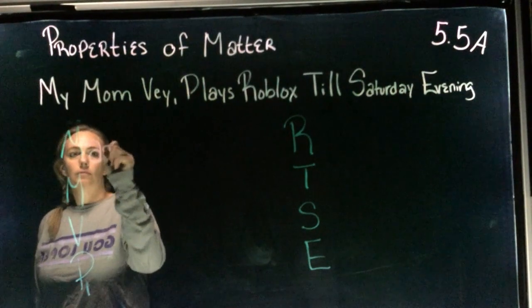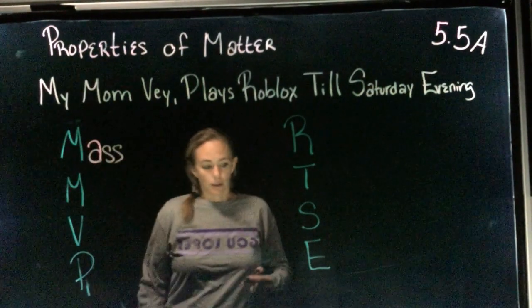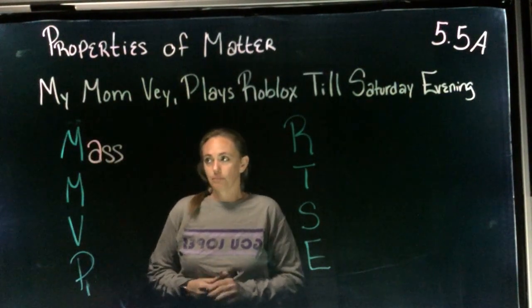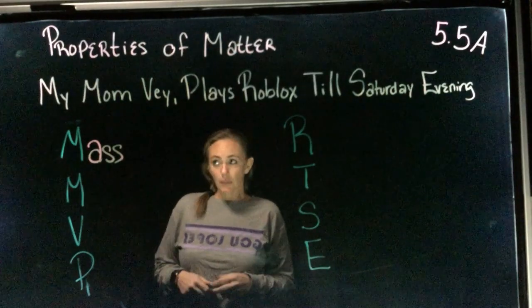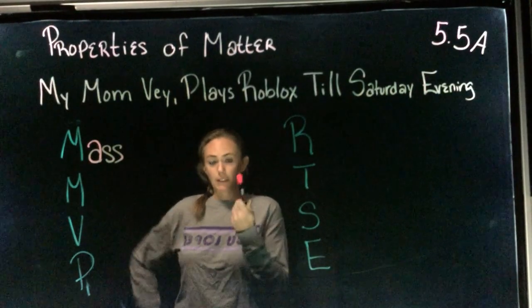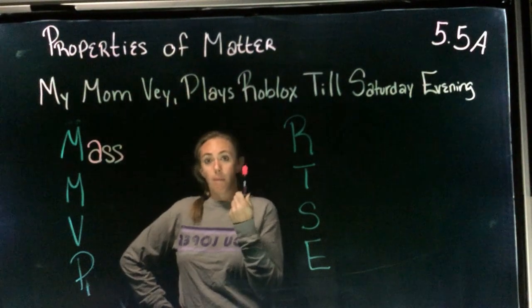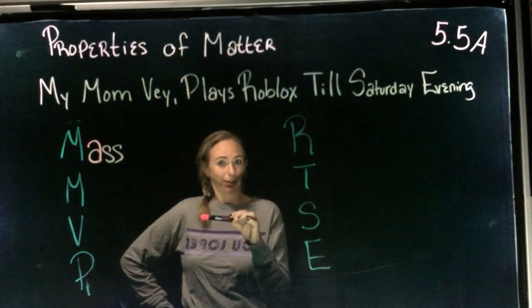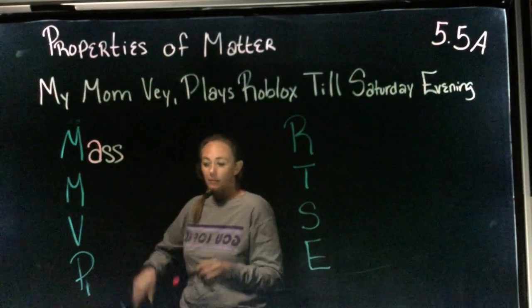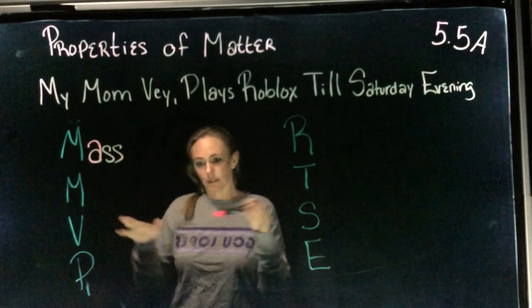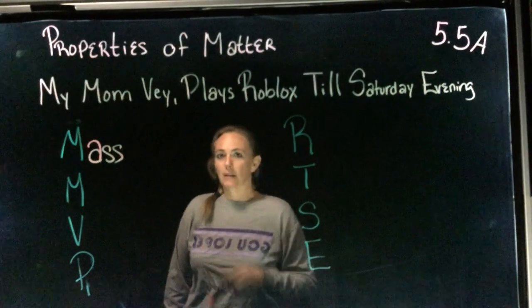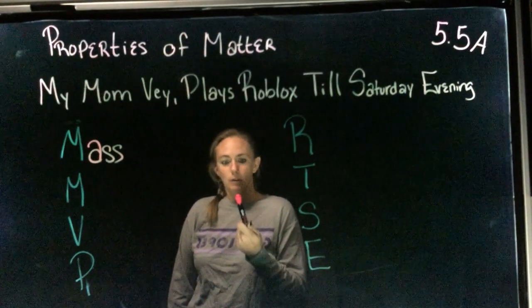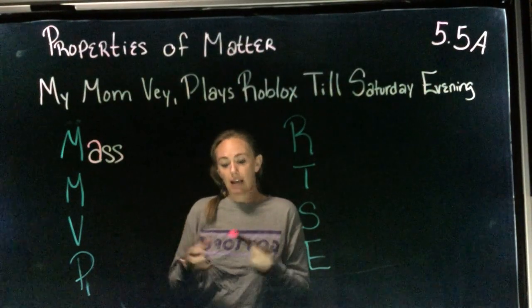Mass, right? So mass. Mass is just how much matter is in an object. If you pick up an object like this marker and you want to determine the mass of it, I'm going to put it on what? Triple beam balance. And in that triple beam balance, I'm going to slide my little sliders over until it balances, and boom, that's how many grams this marker is. Okay, that's how much mass it has.